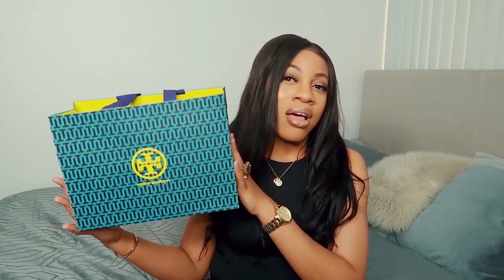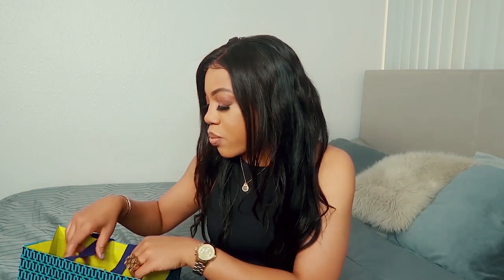Let's start with the Minis. I am so in love with the packaging of Tory Burch — look at how this bag looks! Tory Burch is a contemporary designer and that reflects in her packaging. You can see the beautiful color; I love this lemon green. Everything just looks so good.